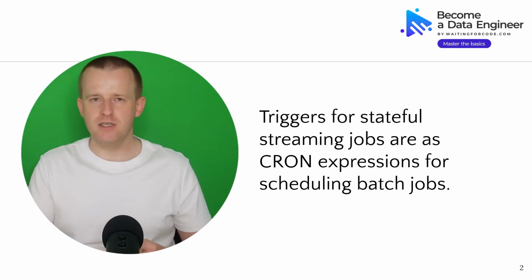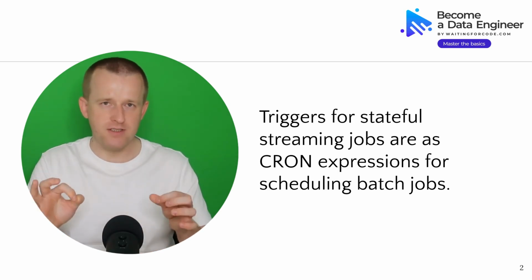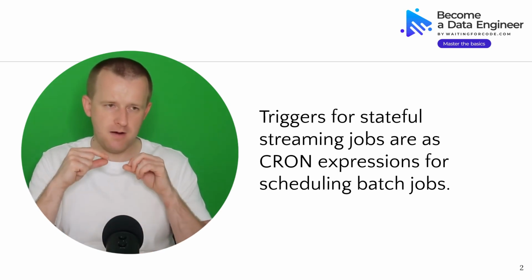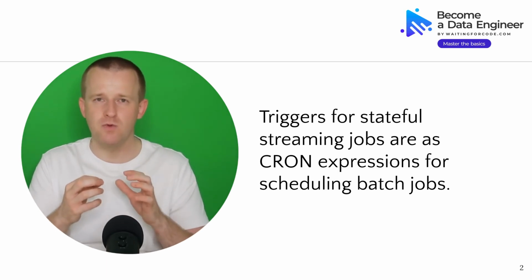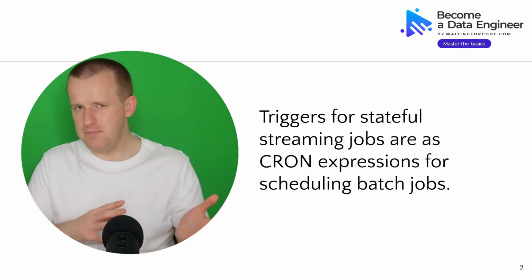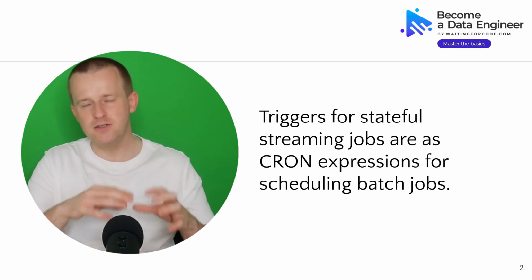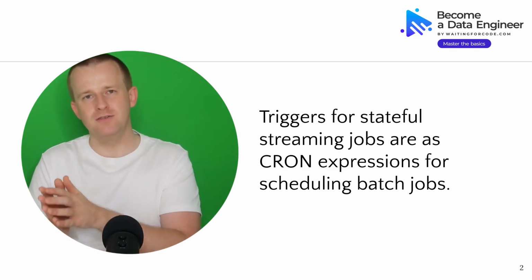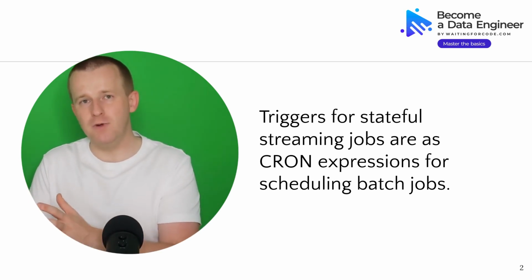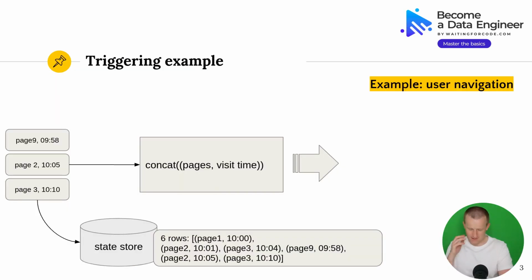In stateful processing it is similar. You define when you want to start processing something, except that this start processing something is not the real data processing, it is much more the data emission results. So in batch, you would say that it is the cron expression plus batch execution time, because you emit the results when the batch finishes. And how to do that? I think that we will better understand it in this example.